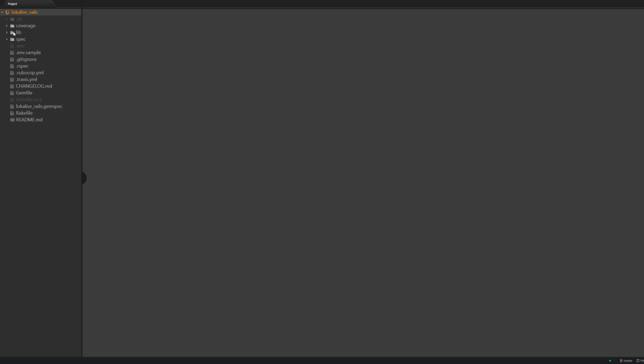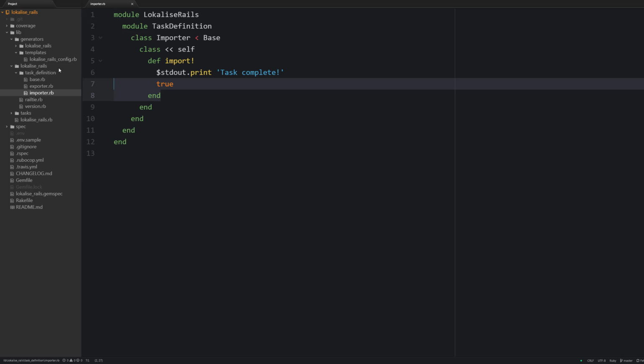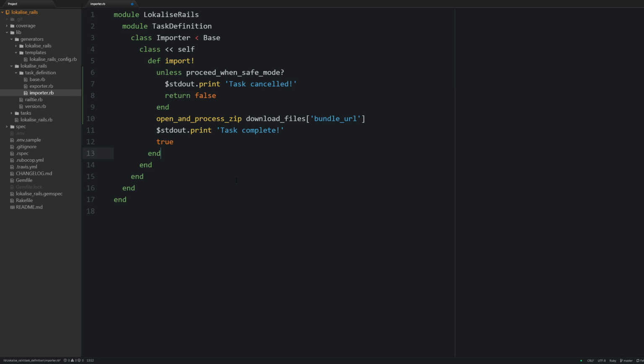So to get started, I would like to take care of the importer class, and specifically let's finalize the import method. This method should download translations from Lokalise and store them inside the Rails application. So this method is going to check whether the locales directory is empty or not.